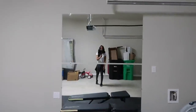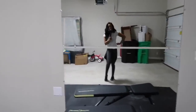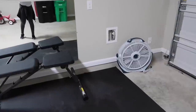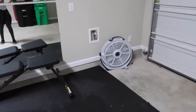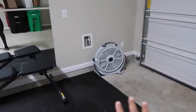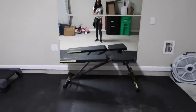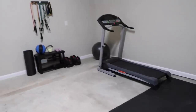Got my mirrors again. Hey y'all. So excited about these mirrors. And then I have my little handy dandy fan for whenever I get hot and start sweating. This is supposed to be a fan that gives a really, really good breeze, a really good cool off. So I'm really happy about that one. And yeah, y'all, that is it for my gym, my little at-home workout gym.